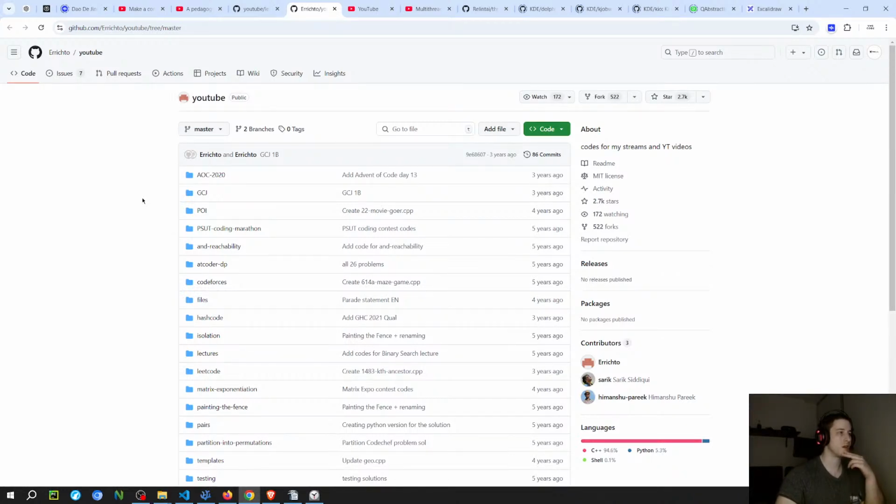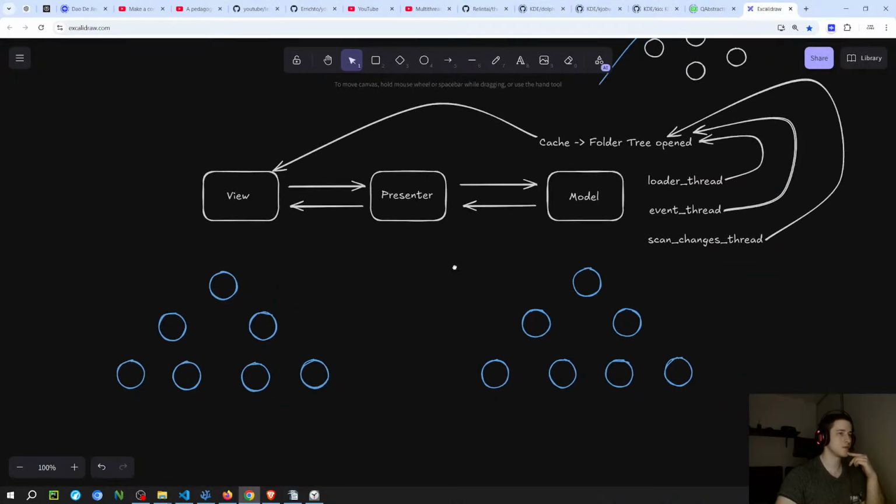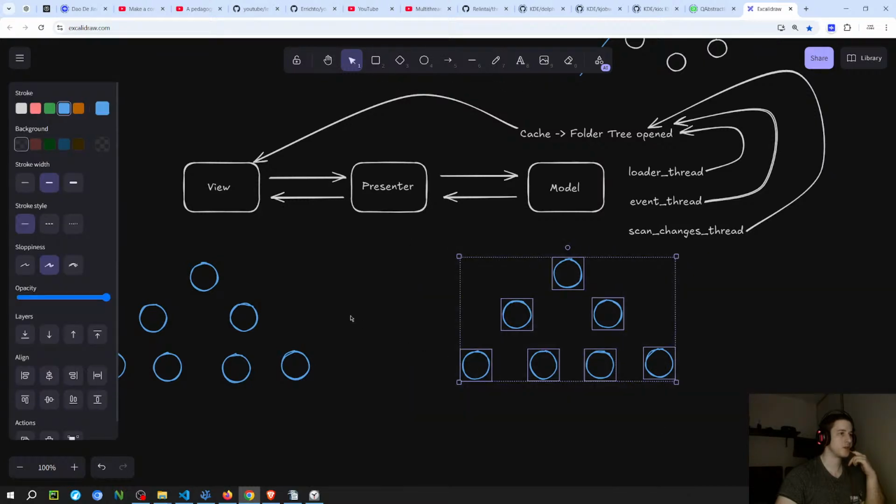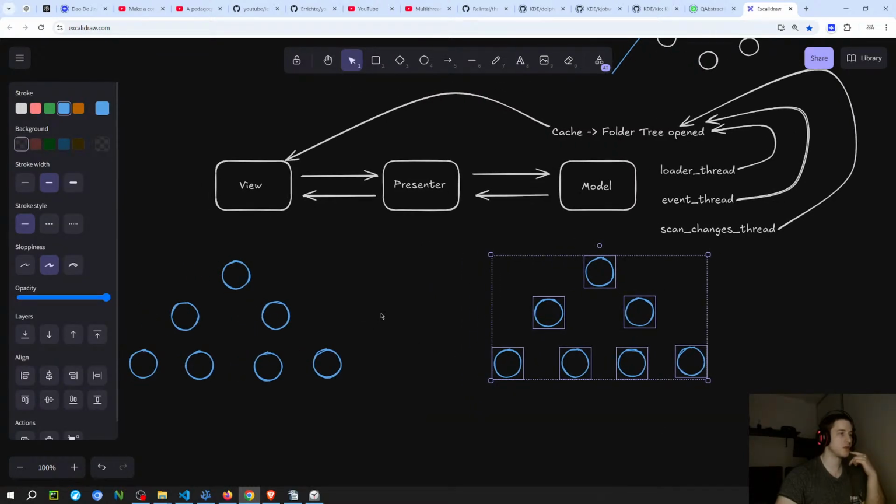So if the model is gonna have a cache, I think the model needs to have the tree. And if the model needs to have the tree, the view needs to have the tree also. So am I seeing things that are not there?